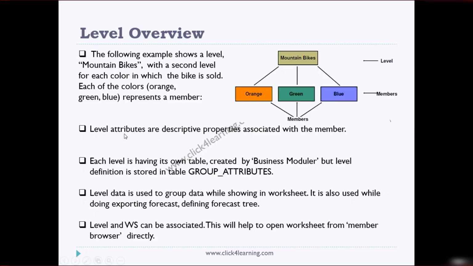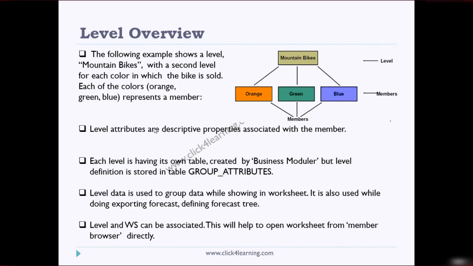Now each level will have some attributes, level attributes. These store some additional information, which might be descriptive. For example, item is a level, and for this item there are level attributes like length, width, height, density, weight.